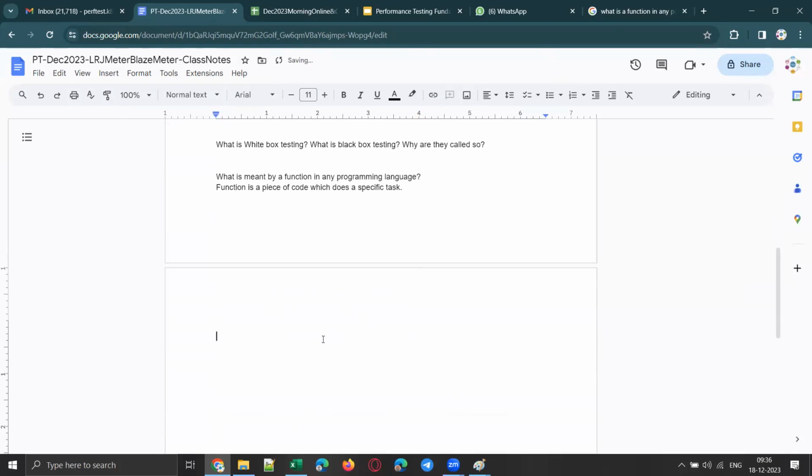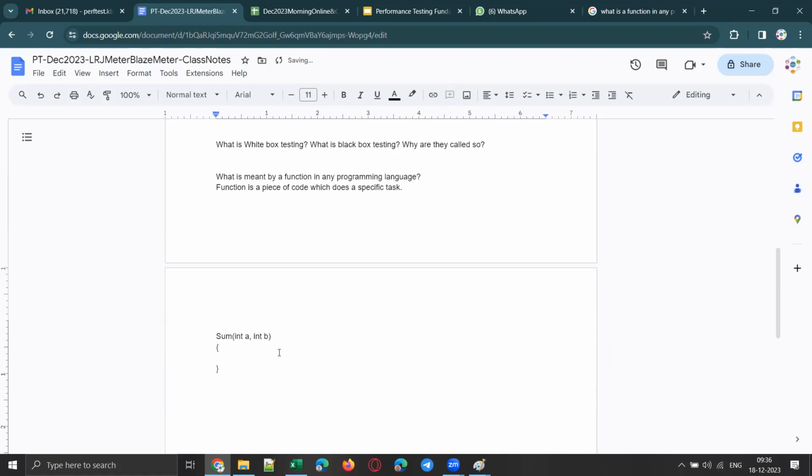So let me give some example. If anyone has basic programming knowledge, you might have written some addition function when you were learning programming. Initially, you might have started with this addition function, or a sum function, to add two numbers. Let's say sum is a function, and if you want to add two integers, we pass those two integers to that function like this. Sum is a function which adds these two numbers.